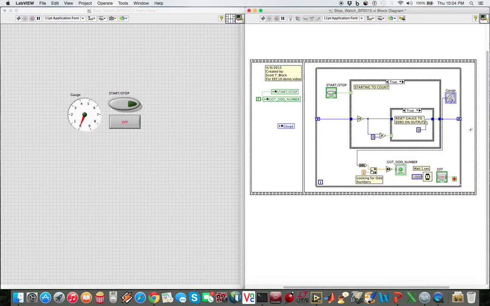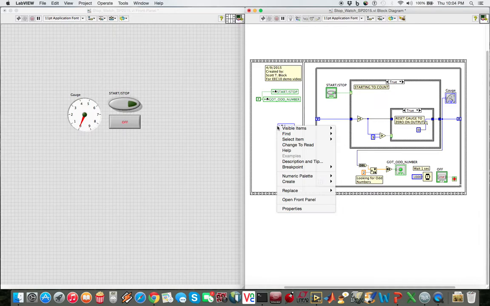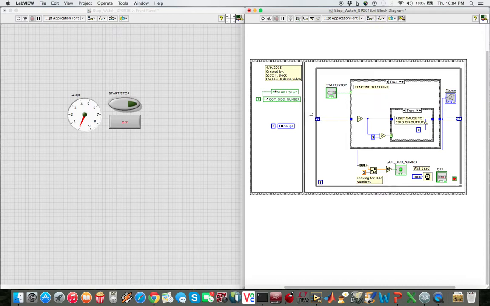Okay, so now we're going to move this over a little bit. Now I'm going to initialize the gauge, create constant 0, and then I'll just wire it. So basically I'm setting the gauge to be 0, and I'm also passing 0 into the loop. The way this should work when I start the program, and it's always good to talk to yourself when you're writing a program, is that this loop right here you can think of as a do while.